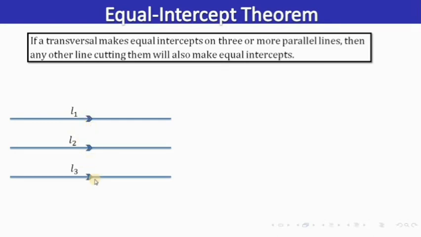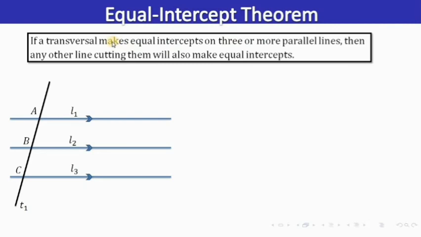You know the meaning of this arrow, right? This arrow means that the lines are parallel. Now I have taken parallel lines, and you have to take a transversal. I have taken a transversal and I am naming it T1. Now let us take A, B and C to be the points of intersection. Here this line is cutting equal intercepts.